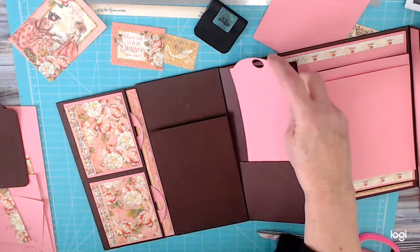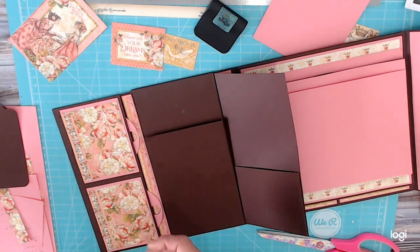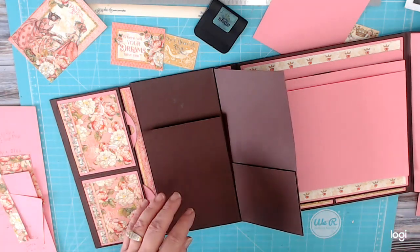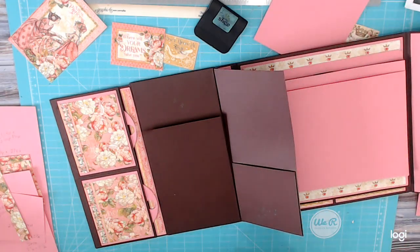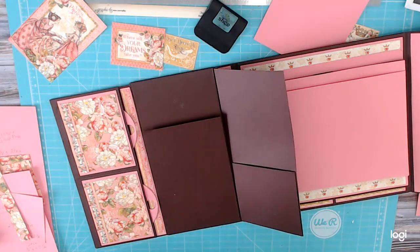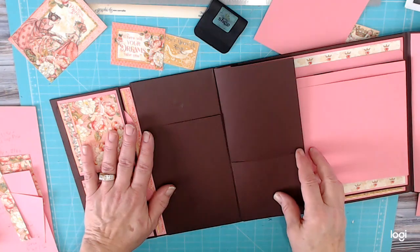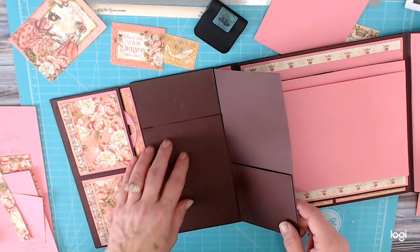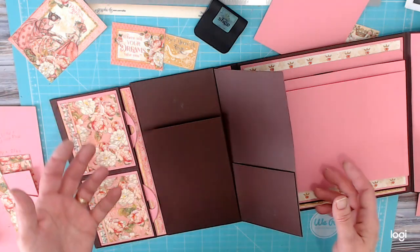But that tag's going to go in this pocket here, and then these are going to go in the last pocket. So here we go. That's how I did that, and that is a Graphic 45 die. Comes with the flowers. I don't know if I have the packet here. I do, but I don't know exactly where it is.